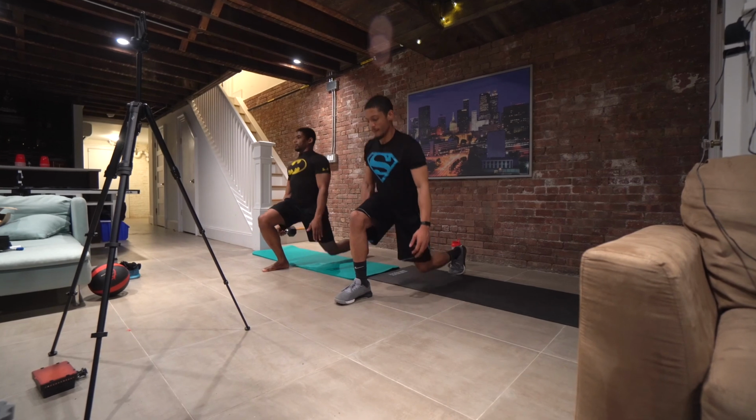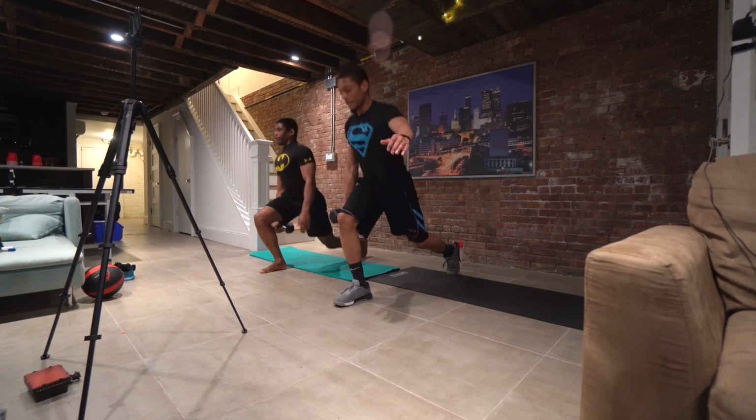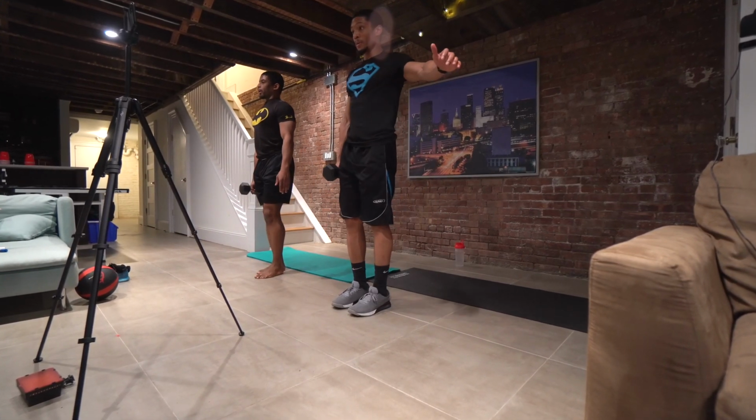They're not bad. I would definitely build a sweat. Like it wasn't just super easy. I would build a sweat, but afterwards I didn't really feel like I had the best workout. So for me personally, I gave it a 3 out of 5 for workout difficulty. Mind you that a 3 out of 5 for me could be a 5 out of 5 in terms of difficulty for you. So just again, take it at your own pace. If you're a beginner, it still would suffice as a good workout app.